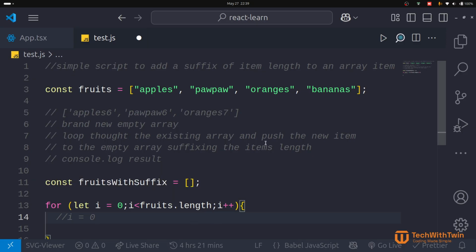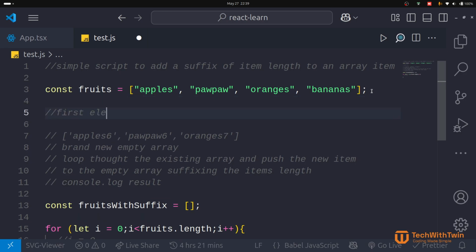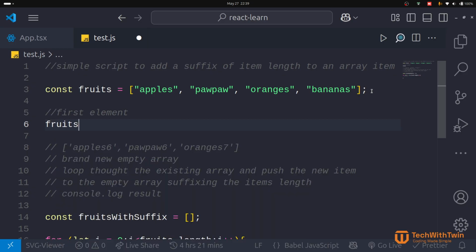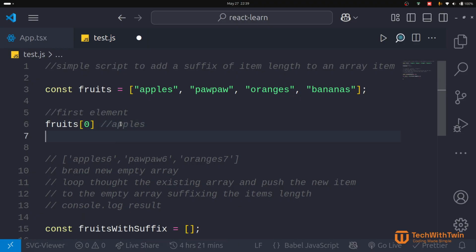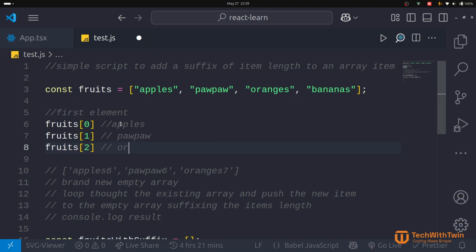And here we talk about array indexing in JavaScript. Array indexing says you start from 0. So to get the first element in JavaScript, we use this syntax. We call the array, then give it square brackets with the index. So the array at index 0 is apples, index 1 is purple, and so on. This is how array indexing works in JavaScript.